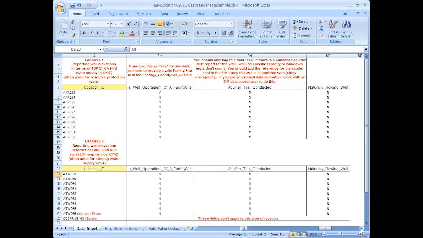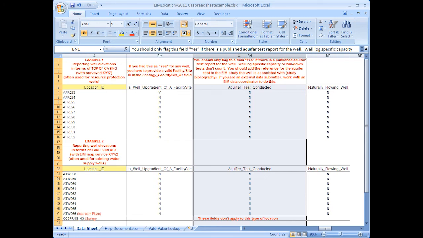So we're down to the last 3 fields of the location spreadsheet. This field is your opportunity to specifically flag a well as the upgradient well for a facility or site. This is intended to identify wells that are defined as upgradient or background for regulatory or compliance purposes, for example, a background compliance well designated in a water quality program permit. If you enter a yes for any well, you have to provide a facility site database ID for that facility in the facility site ID column that's earlier in this spreadsheet.